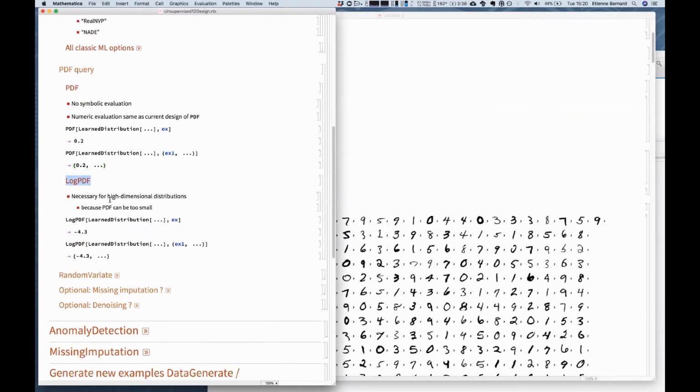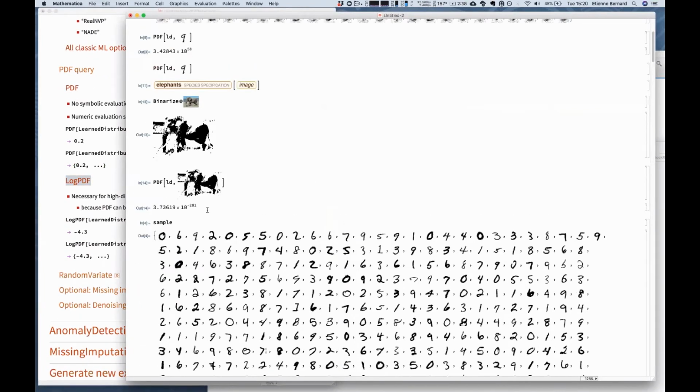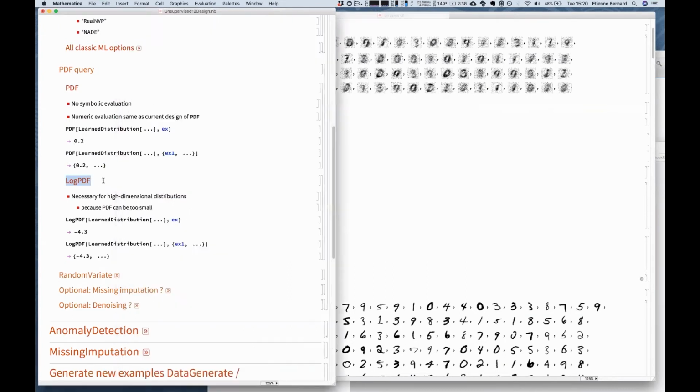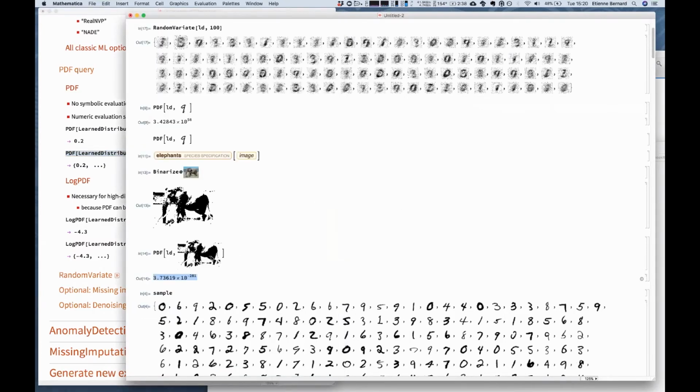right. We could probably introduce a log PDF because as you just saw right now, 10 to the 58, 10 to the minus 281, and on a real image it's going to be worse than that. So log PDF would make sense. Well, why don't you just say log of the PDF? Because of the precision issue. Oh, you mean to say that we'll actually run out of machine precision bits? Yes.